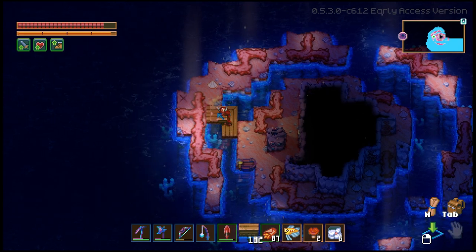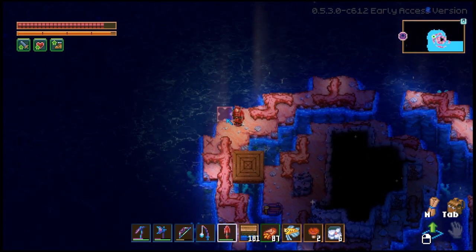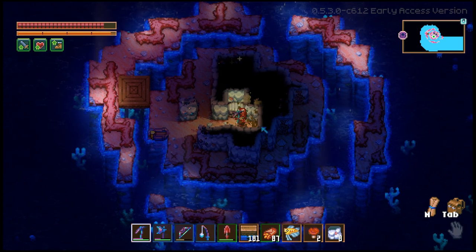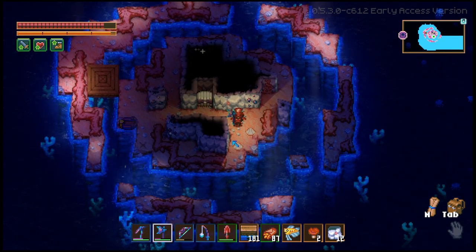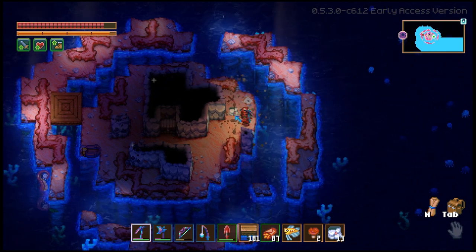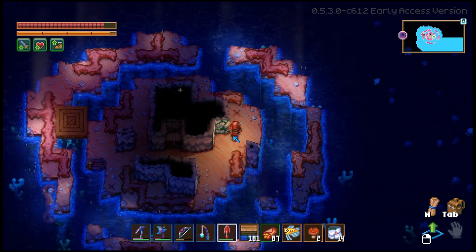Actually, I don't know if we need these seashells now that we know where the boss is in this area. The whole purpose of the seashells initially was to buy a boss locator. So I don't know if we need them now. But I'll collect them anyway, just in case.